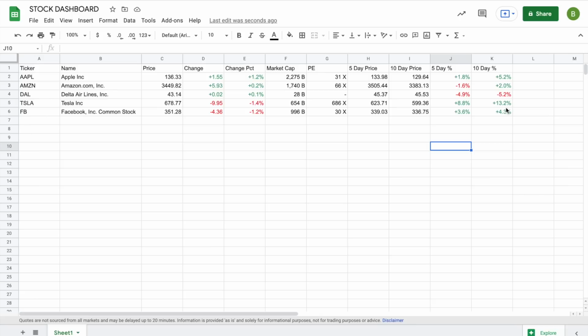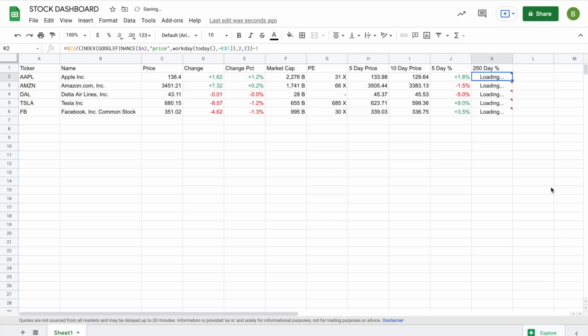For some housekeeping, I should also mention that if you wanted to check the price or percentage change from 1 year ago, that would be approximately 250 business days. So you would go into your header, type in the number 250, hit enter, and then that would give you approximately the price percentage change from a year ago, 500 for 2 years, and so on. To make it easier, remember you're working with business days, not actual days.